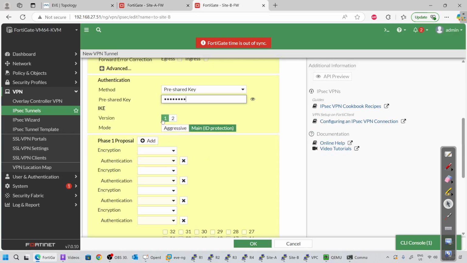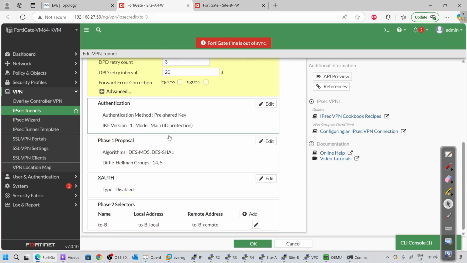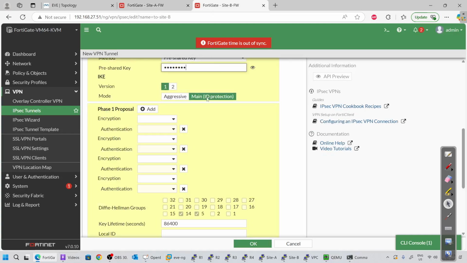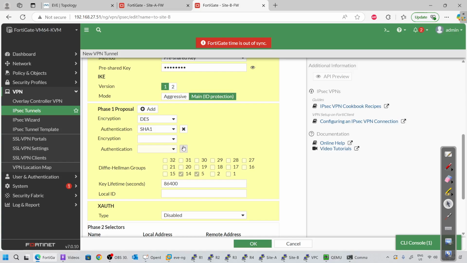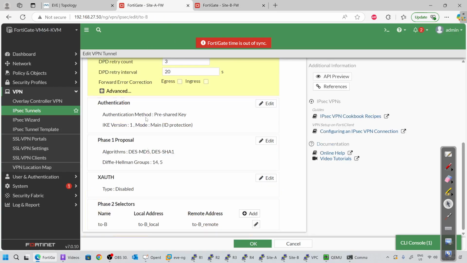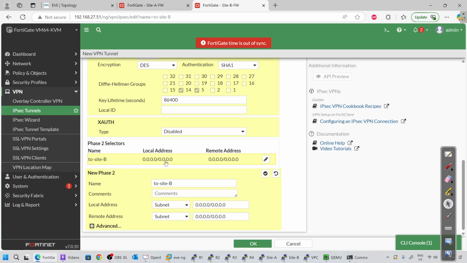I will use IKE version 1 main mode, and for the phase 1 proposal we have DES MD5 and DES SHA, and Diffie-Hellman groups 14 and 5 on site 1, so we will use the same here. Phase 1 DES and SHA, and remove the others as we do not need them. And the Diffie-Hellman groups as 14 and 5. XAuth is disabled.